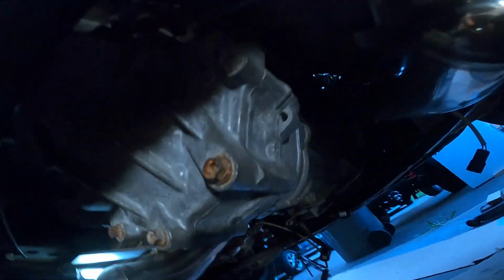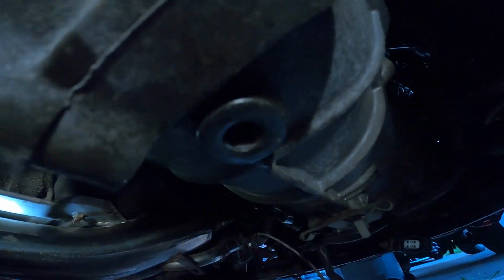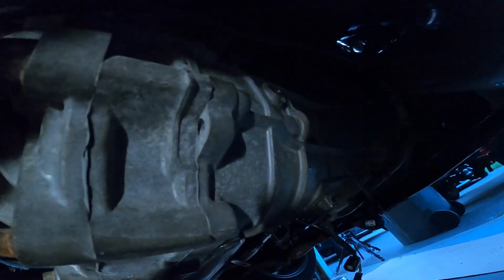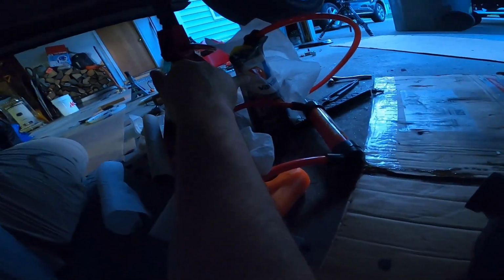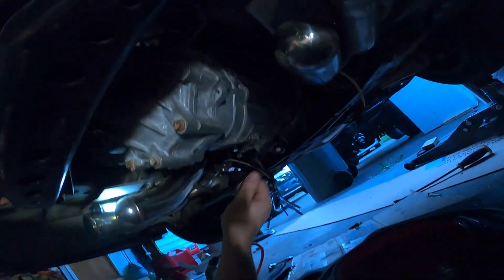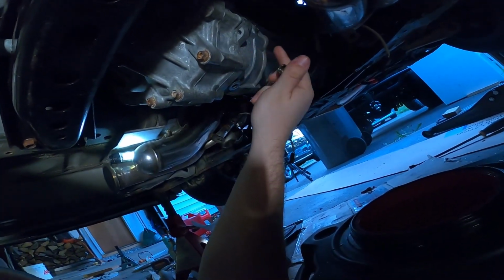All right, I thought I was filming that whole thing, but I guess it was just pictures. So what I did was I took this off. That's a 10 millimeter, and so is the side one. So I took this one off first, then that one to drain, and then I stuck the Pittsburgh pump into it. I had AMSOIL, but I ran out, so I had to just top off a little bit with Valvoline. If you have to do that, make sure it matches. 75W90 is what I'm using. And yeah, I filled it up. It worked perfectly. That pump was awesome.